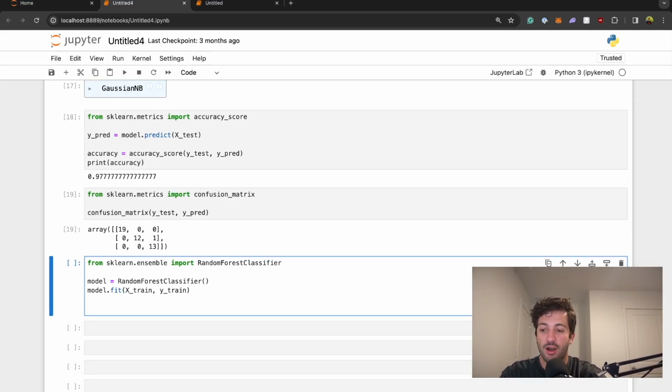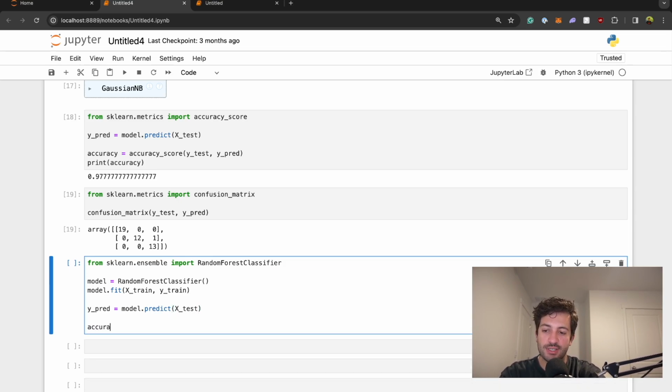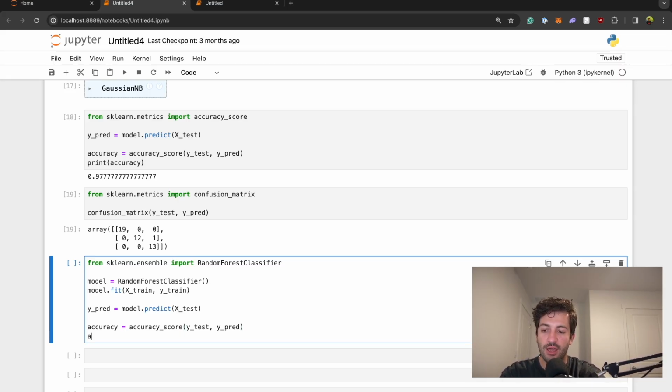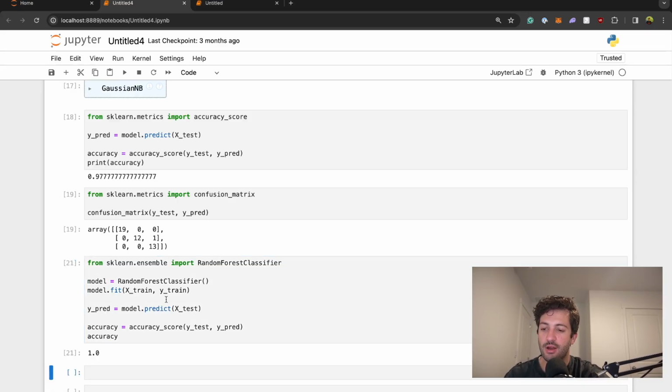And then we just need to make our predictions. So if we say y_pred equals model.predict, and then give it our X_test. And then we'll create our accuracy. So we say accuracy equals accuracy_score of y_test and y_pred. And then if we just return our accuracy right there, now we have an accuracy of 1, which, I mean, it's nice for learning this, but in reality, if we have a 100% accuracy, there's probably something wrong that we're doing, just for future.